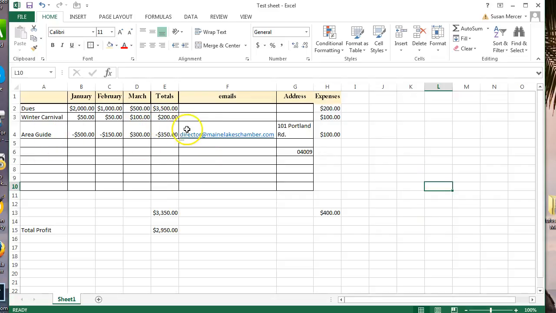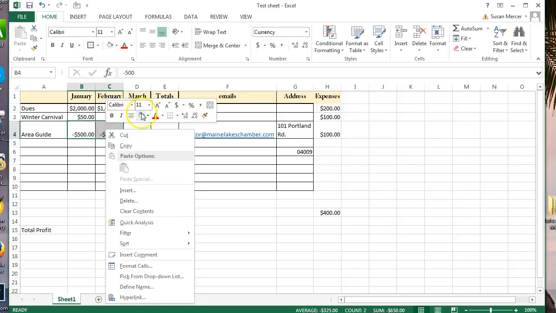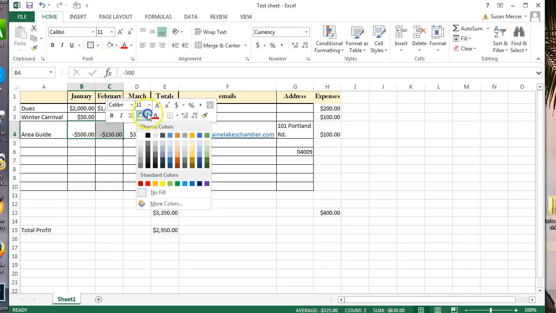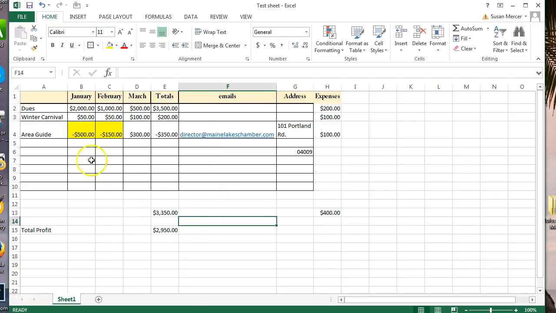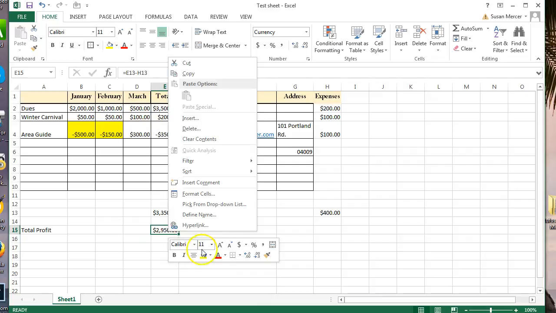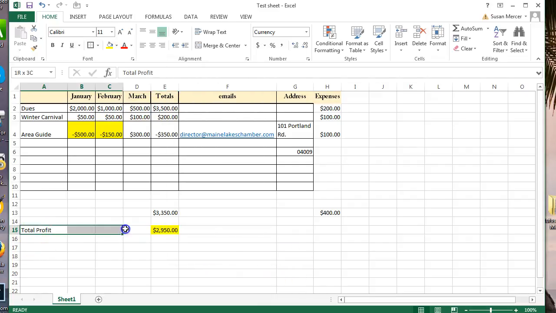Sometimes if I wanted to say, oh, these are minuses, in those 2 months they were minus, I might want to right click, then you can do your fill color. You can highlight them in yellow or red or whatever, so you can see those were minus ones and the rest were all plus, but these are your totals. And you might want to highlight this, that this is your total profit. You could bring it all the way across that way.